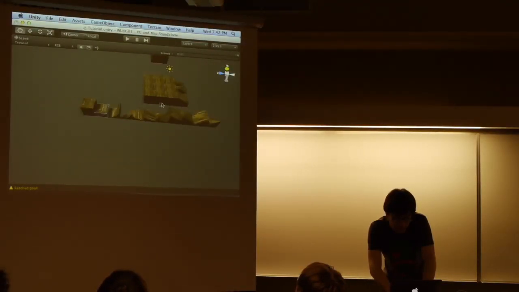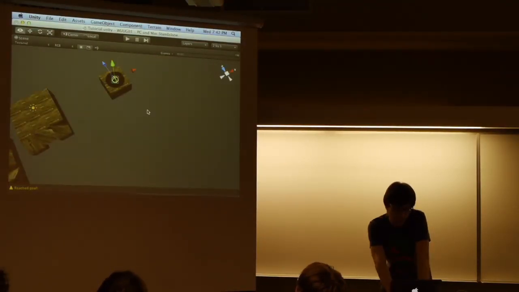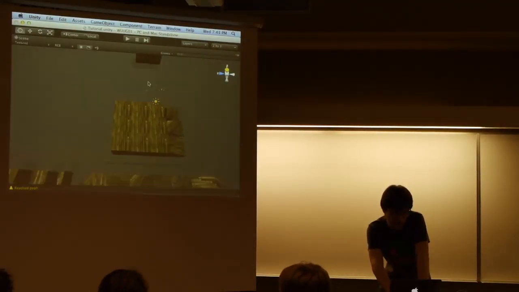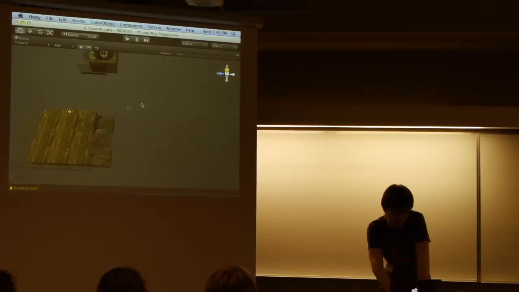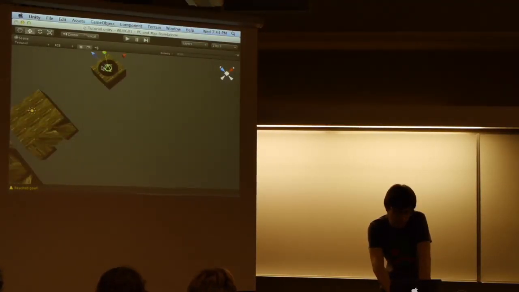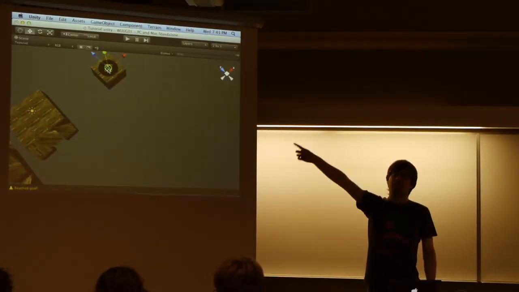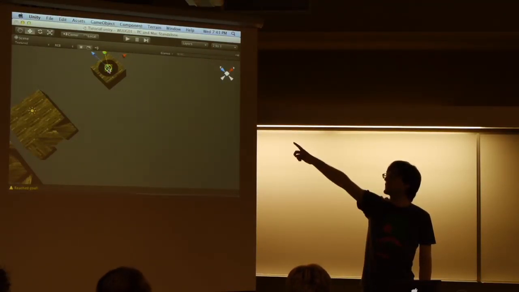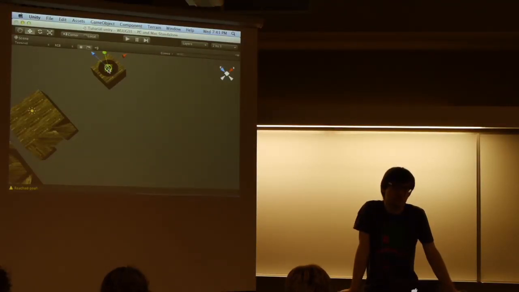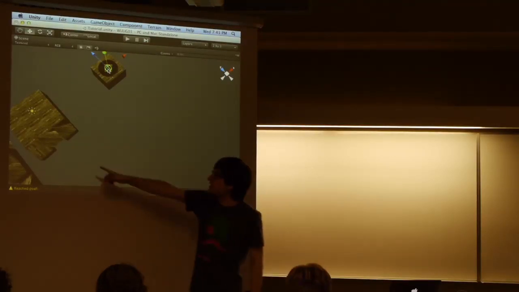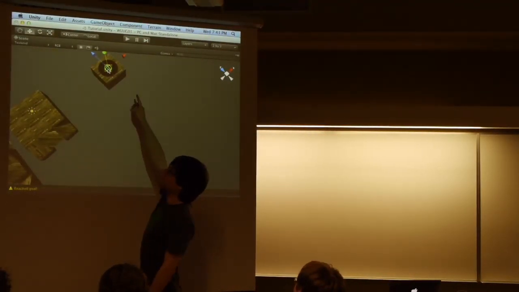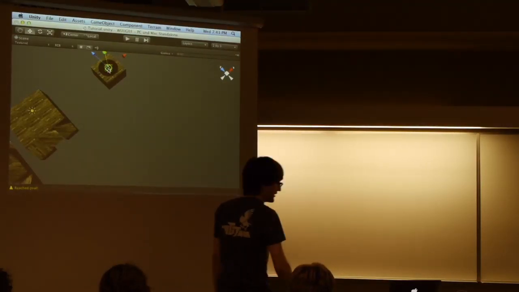This is a pretty boring level right now. I'm using Alt and switching to the hand tool to move around. I can just drag when I have the hand tool selected. This thing over here is the objective of the level. You're going to play as a little ball that rolls around and you have to get to that goal. One of the things I want you to try to do is build a level where the player starts right here, and you have to make some kind of path that the player will follow to get to that end goal.